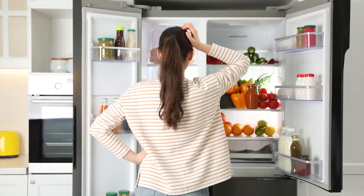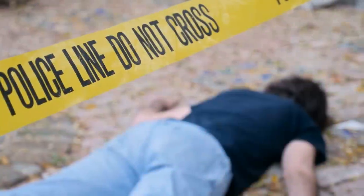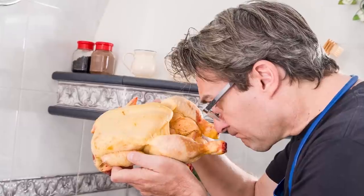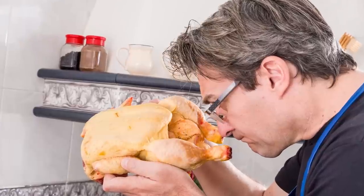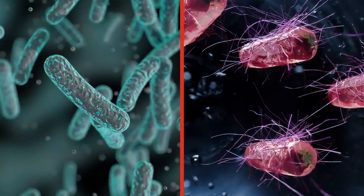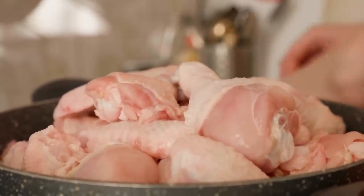While you shouldn't rely on the food sniff test alone, if the meat in your fridge is giving off a foul odor, it's safe to assume it's no longer good. Smell has become the easiest way to know you're in the presence of spoiled meat. Still, as the USDA notes, bacteria such as salmonella and E. coli can't be detected by smell. Even if your raw meat doesn't have a stench emanating from it, you should still check its texture and color. If you take a quick whiff of your poultry and have to turn away swiftly, it's safe to say it shouldn't be consumed.